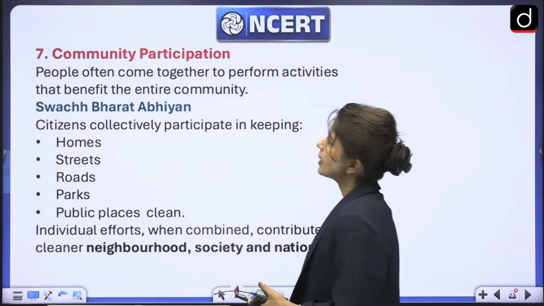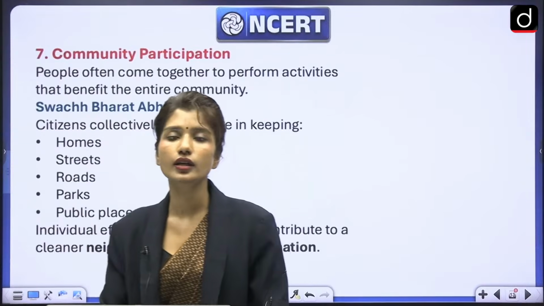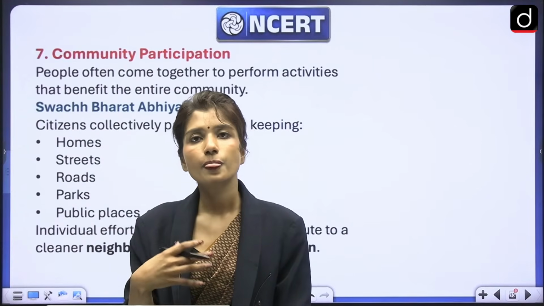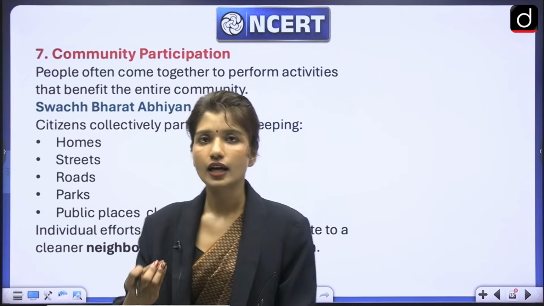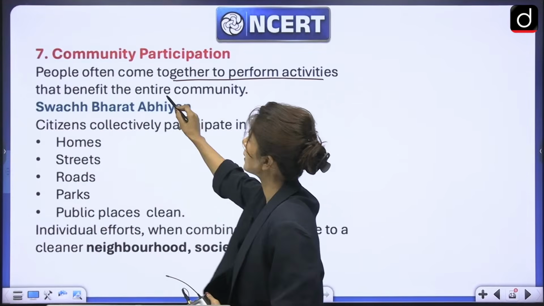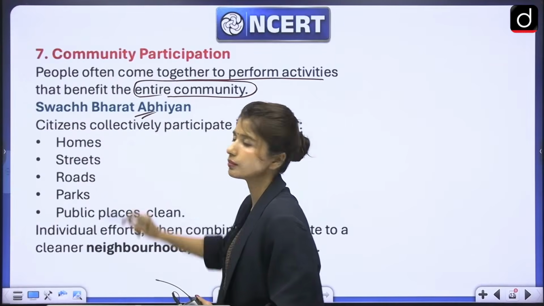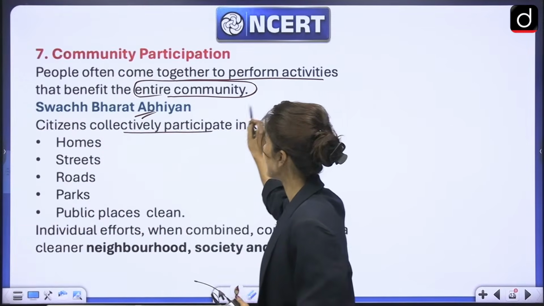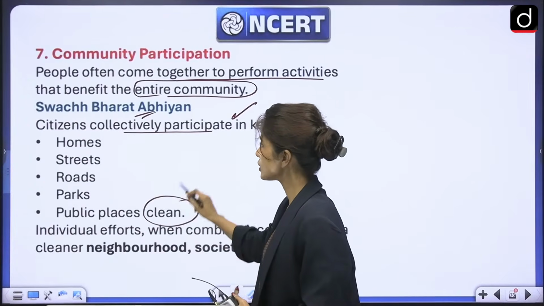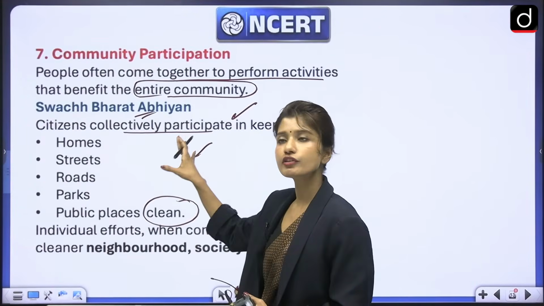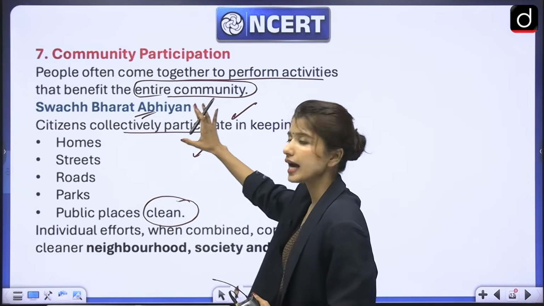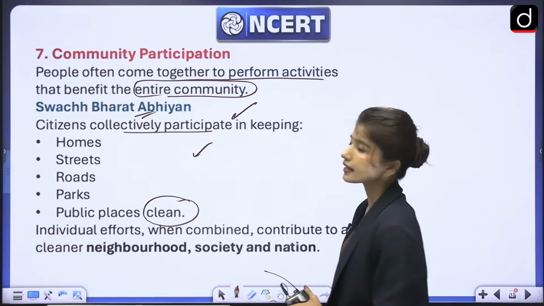Okay, next is community participation. As we have talked about non-economic activities, we saw that we do a lot of activities in the community also out of respect or care for others, right? And community participation is such an example. So people come together to perform activities that benefit the entire community. For example, Swachh Bharat Abhiyan. There, citizens collectively participated in keeping their homes, streets, roads, parks, and public places clean. So this was not just individual effort, this was community effort. This was an effort made by everyone combined so that we can have a cleaner neighborhood, a cleaner society and a cleaner nation.